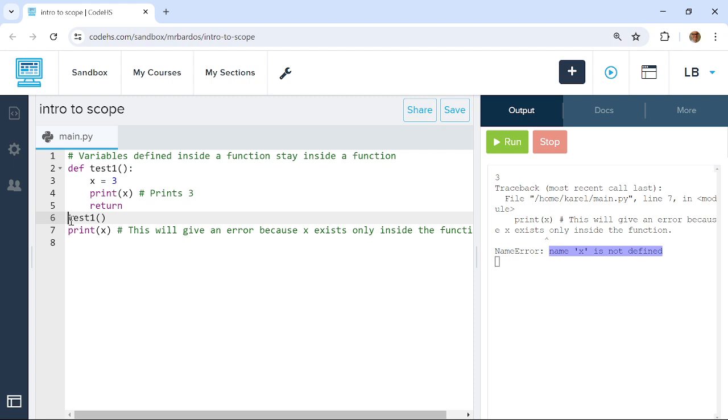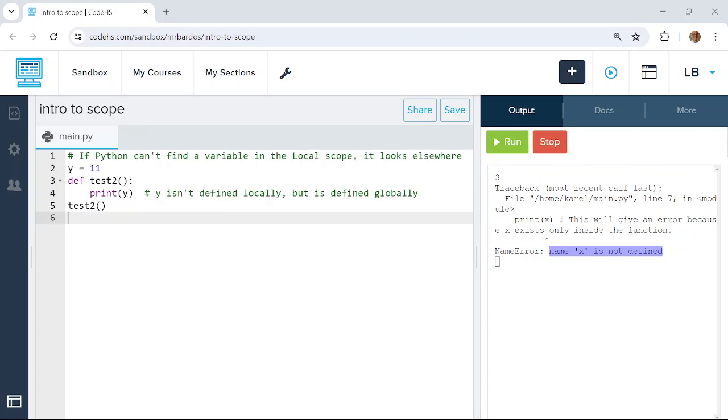This is outside any function. So variables defined here are in the global scope. Python has a particular order where it looks for things. If you have a function test2 and it's trying to print y, the first place Python looks is to see if there's a local variable defined.